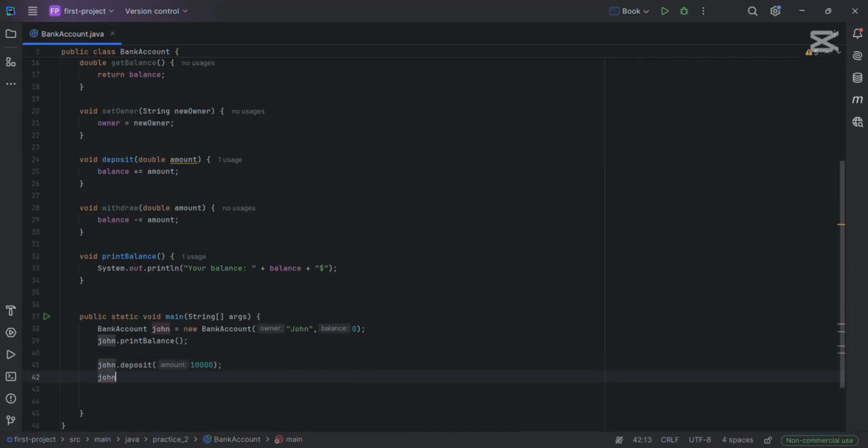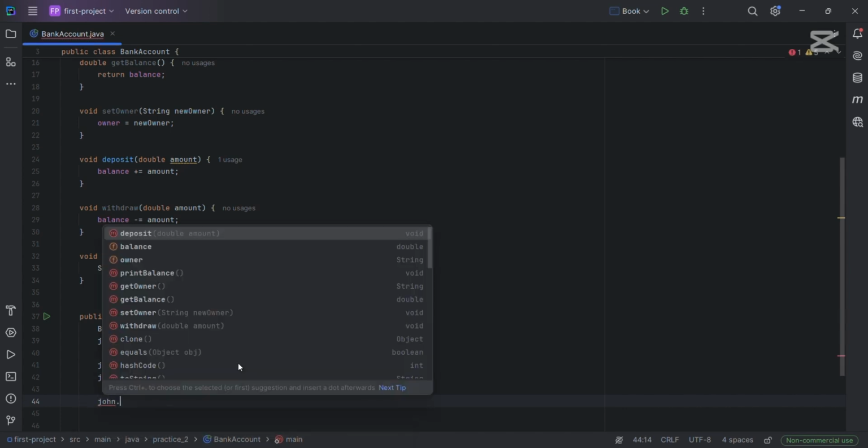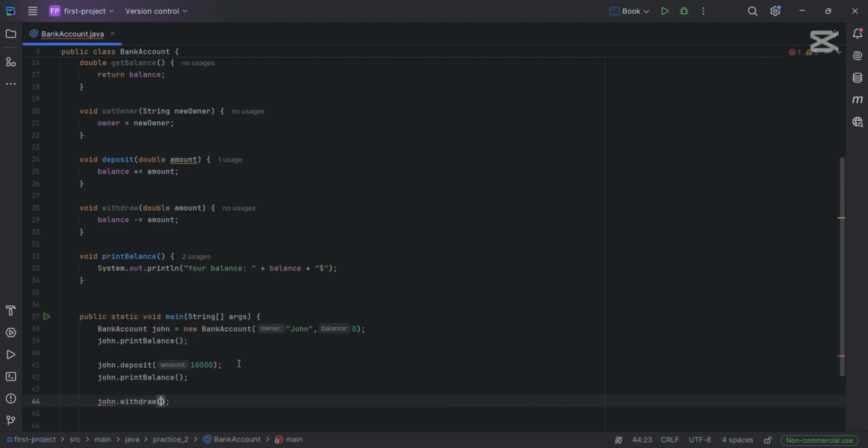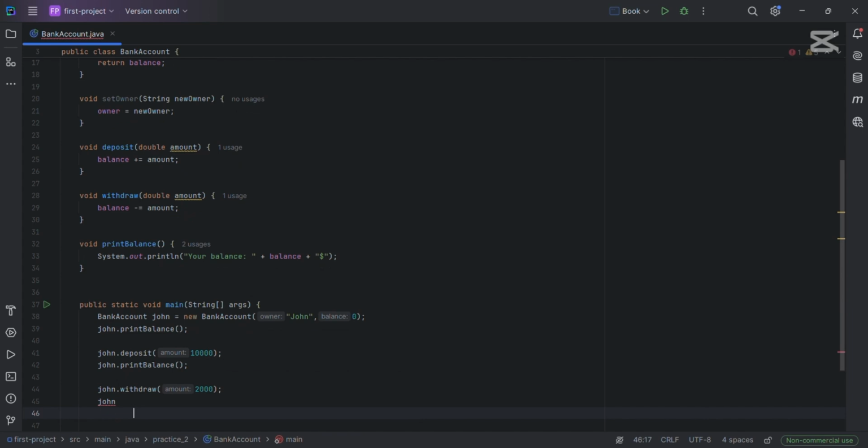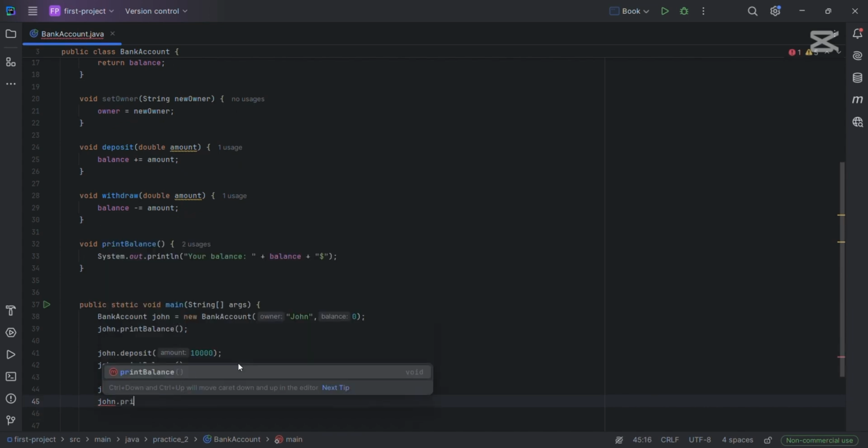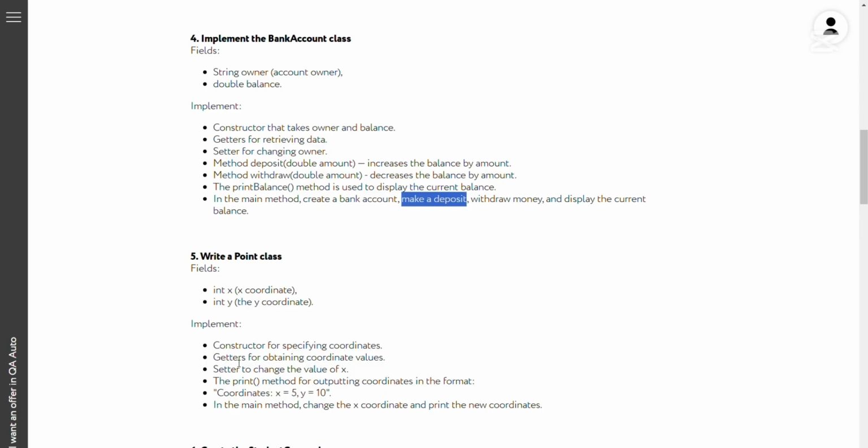Also, let's print this using the method print balance that we specified earlier. Now let's say John withdraws 2000, and again print the balance: john.printBalance.